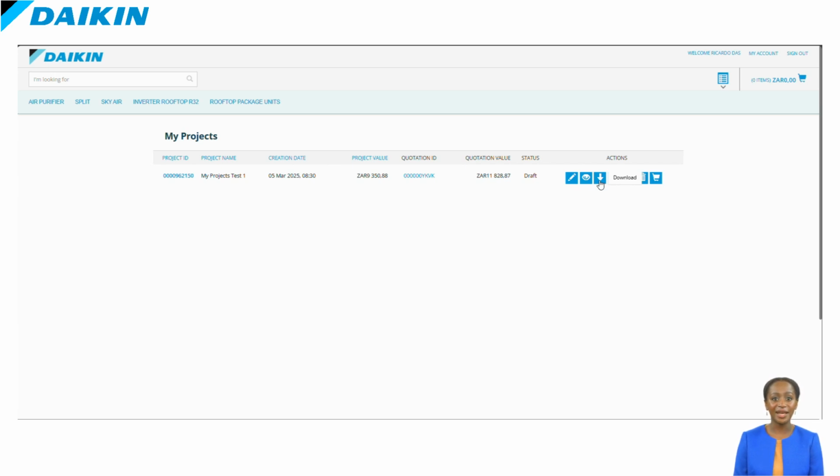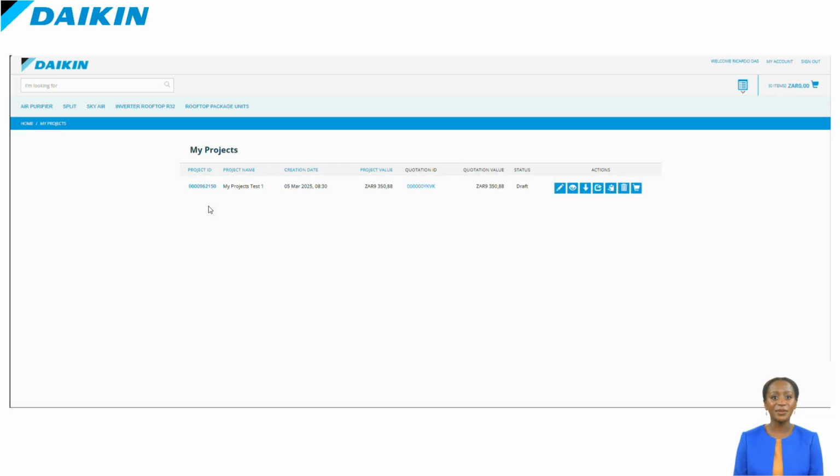A very important icon, Transfer to Other Employees. This allows you to share with your colleagues. We have also put in a Copy icon. Maybe you want to make sure your colleagues do not change your selection when sharing. This allows you to copy, then share. The Delete icon is next, which allows you to delete unwanted projects. The last icon is the Express Checkout. You can click on this when you are happy with your quotation for Express Checkout.